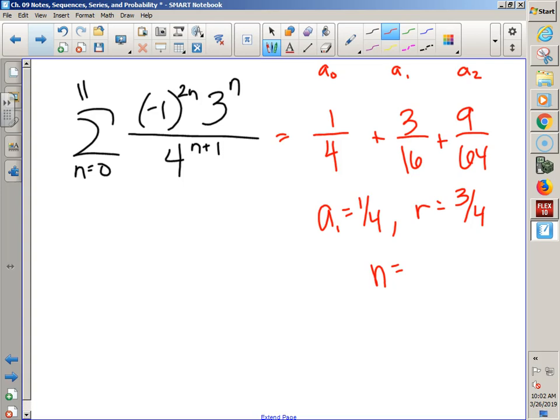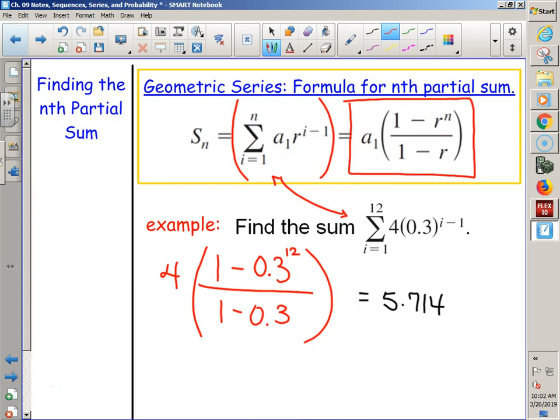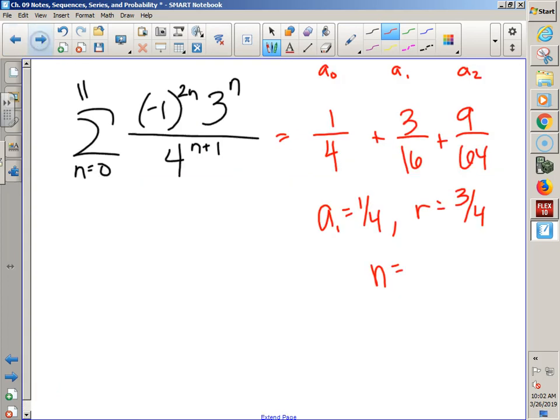We need to get that formula down. N is the nth partial sum. It's up to, remember yesterday? The nth partial sum is what do you add up to which term? This one was add up to 12. This one is add up to 12. Why? Ooh, there's an extra term. Do you see it? If I plug in 0 and 1 and 2 and 3 and 4 and 5 and 6 and 7 and 8 and 9 and 10, there's 12 terms. From 0 to 11, there are 12.